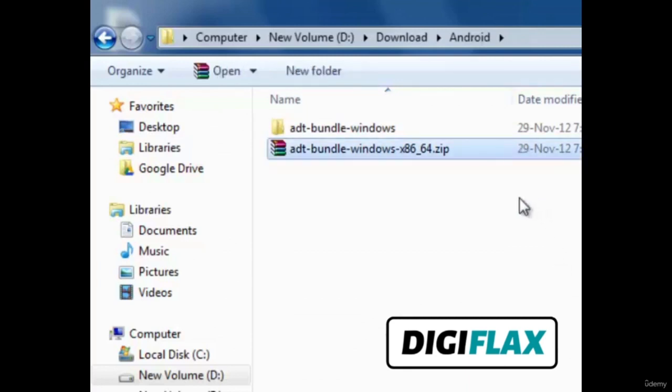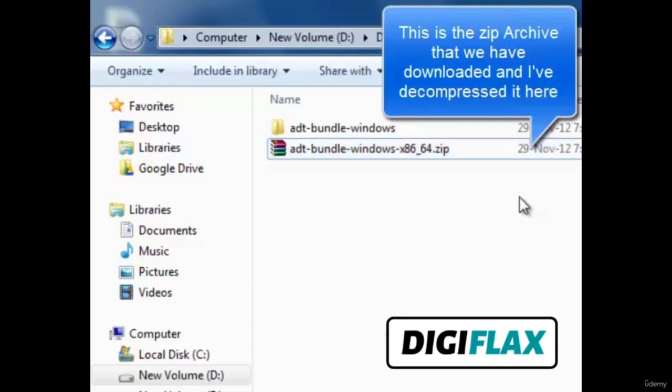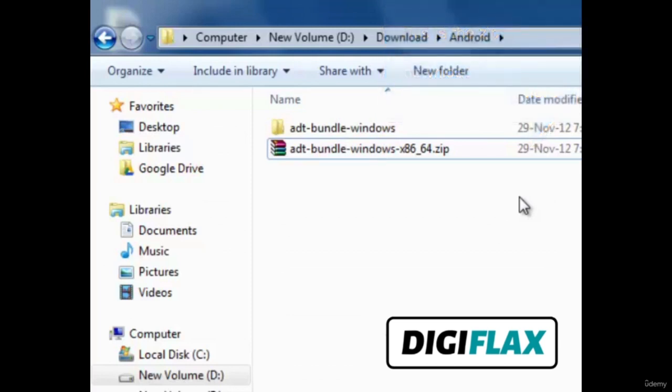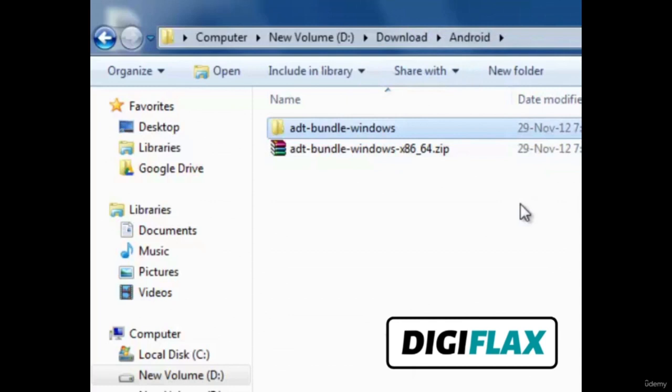This is the zip archive that we have downloaded in our previous tutorial. I have decompressed it. It is the ADT bundle for Windows. I am running on Windows 7 64-bit. Let's open this.